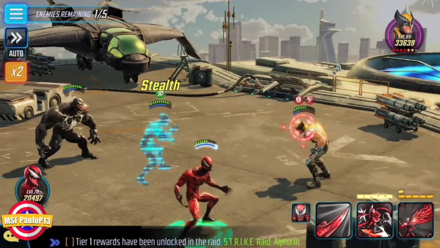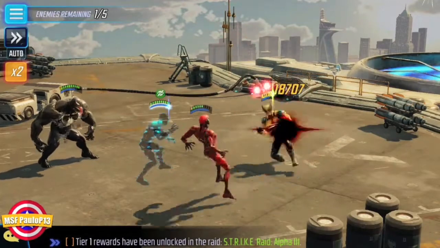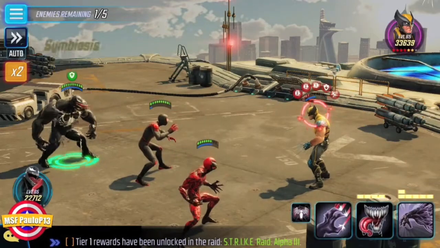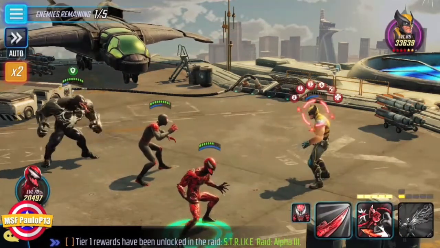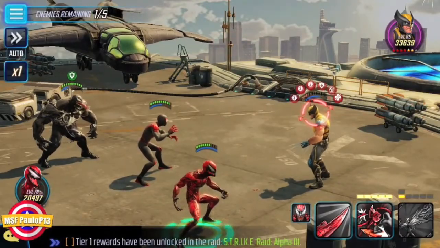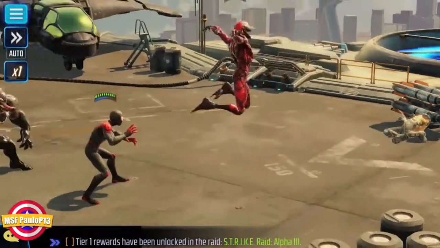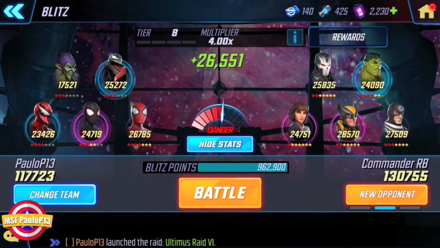There we go. Well, we got the ultimate again. Might as well use it. Bunch of bleeds, a bunch of damage. I love that move. Alright, now finish it off. How shall we do it? Spread it to himself, why not? Now big hit here. How much damage is it going to do? 62,000. Amazing hit. I love Carnage's kit. He can really do some damage.